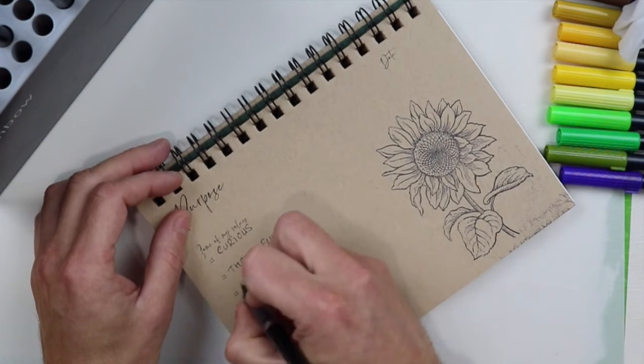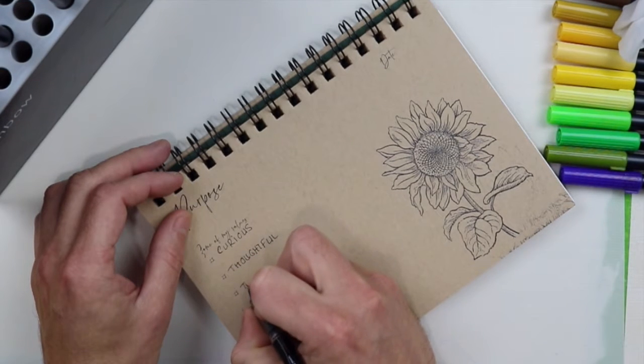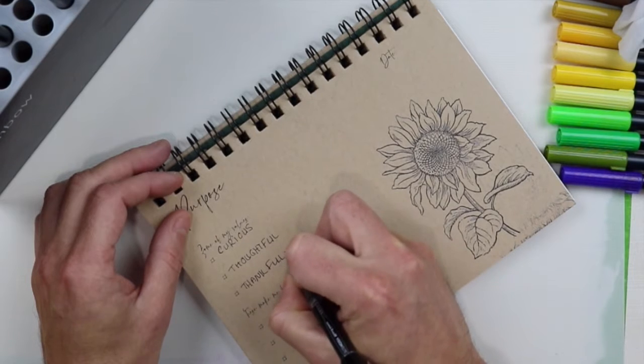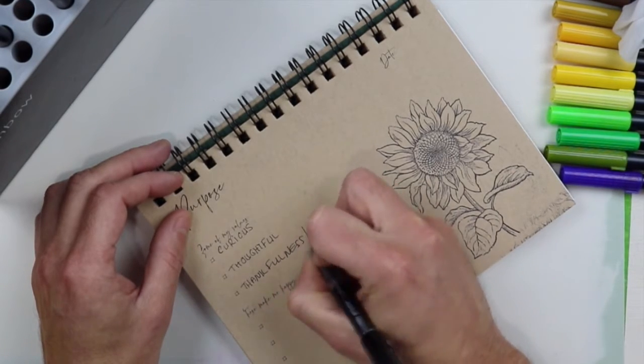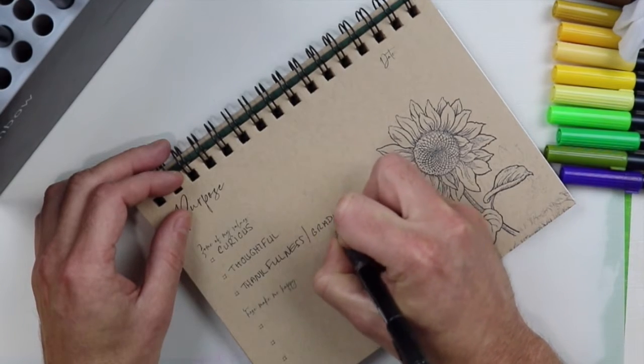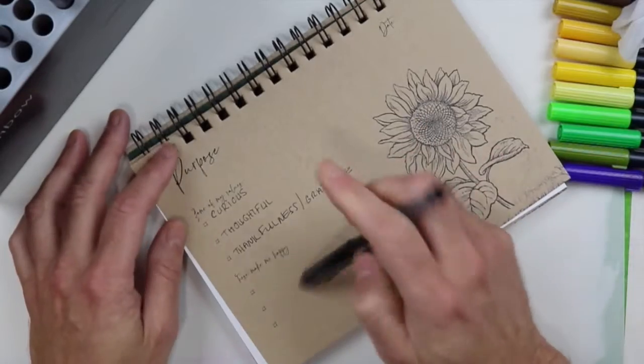I love creative journals because, like I said, there are no rules. You can write down whatever you want. So, my third one, and by all means, go past three. Many people have a list of, say, 25 of their top values.